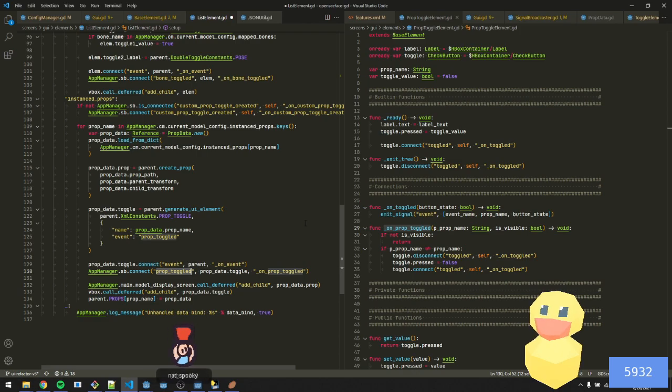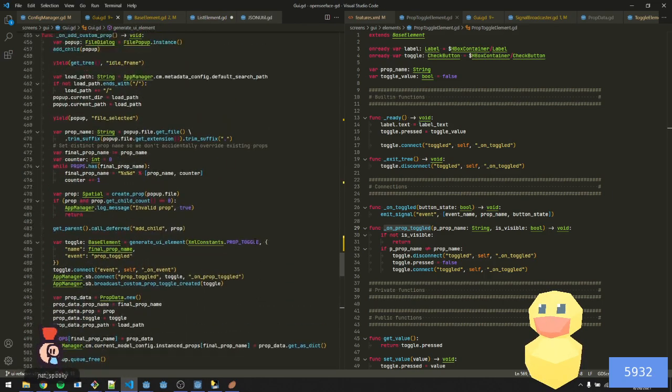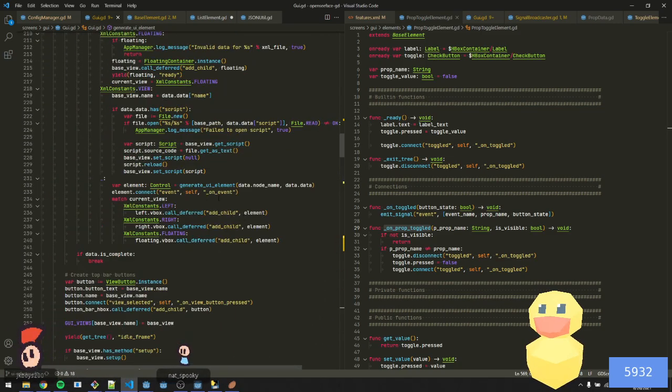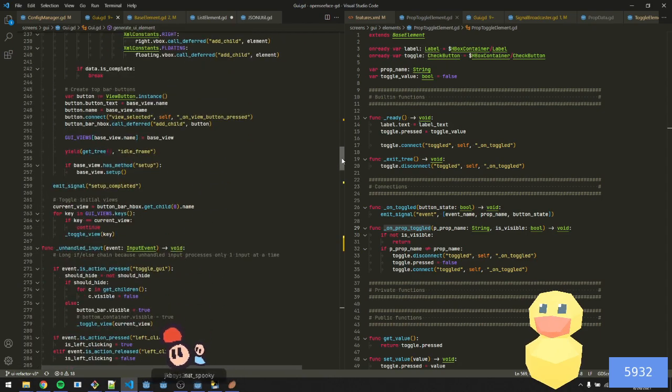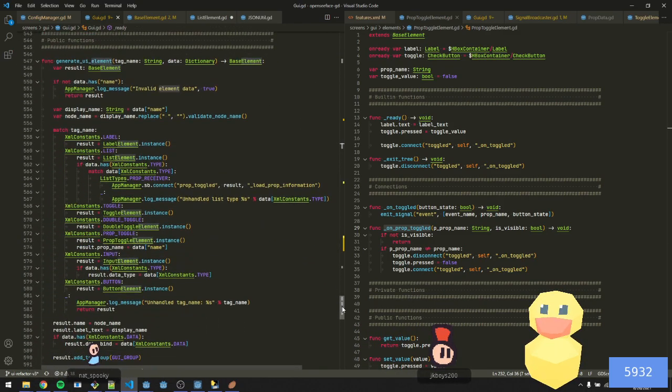Like to not even handle the events here. Why am I not immediately setting the events after I create it? Oh, it's because I'm doing it like that. Probably not a great idea. Actually, since this is all automatically sorted, that's fine. So on event and then on prop toggled, we'll just need to handle it somehow.